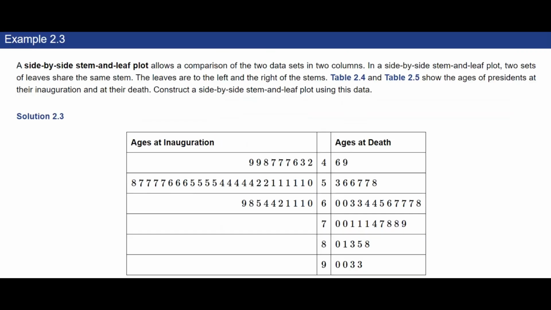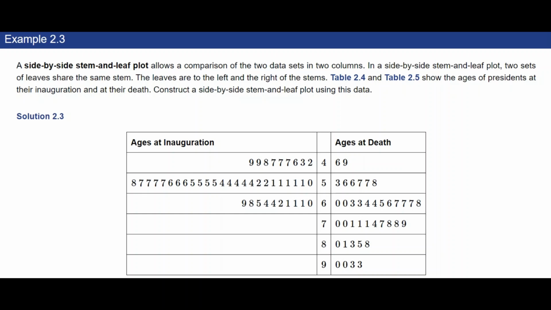Next, we look at a side-by-side plot within the stem and leaf plot set, which allows two data sets to be entered for the same stem, by adding just another column regarding the information given in the stem. This means that the central column, which is the narrow column, represents stems, and on both sides of the stem are two columns representing some information about the same stem. Okay, to understand this, we look at this example.